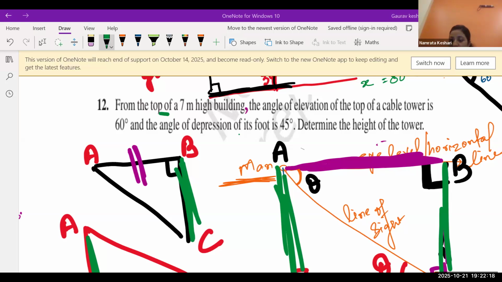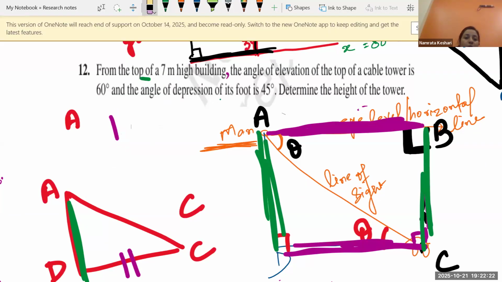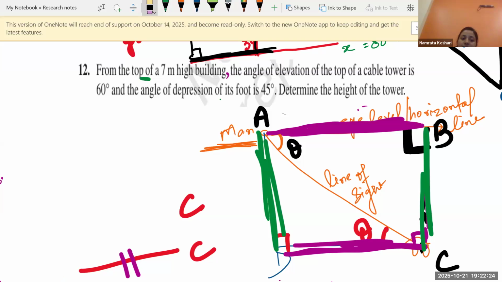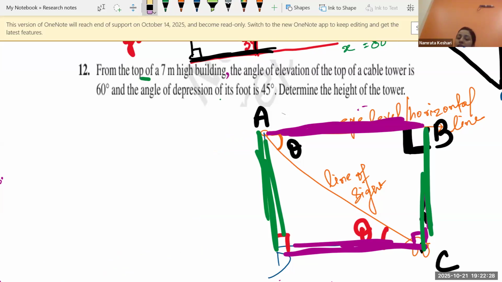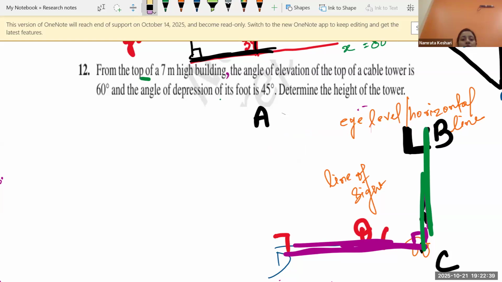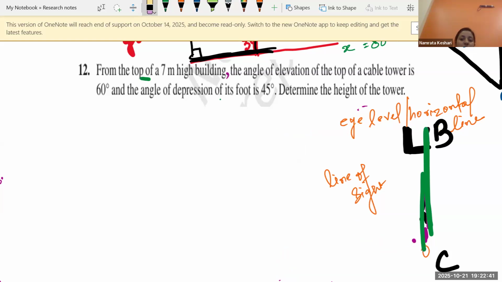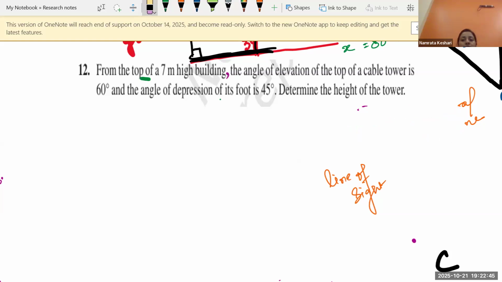Yes, let's continue. So let's draw the figure, then you will understand what I'm talking about and why I'm saying that let's keep the triangle like ADC. One thing you need to take, that we are taking rectangle, and yes, forcefully we are not taking rectangle. Automatically rectangle is getting created due to the fact that we are taking the horizontal line parallel to the ground. Okay, and vertical always has to be straight with the ground. So yeah, let's draw the figure over here.